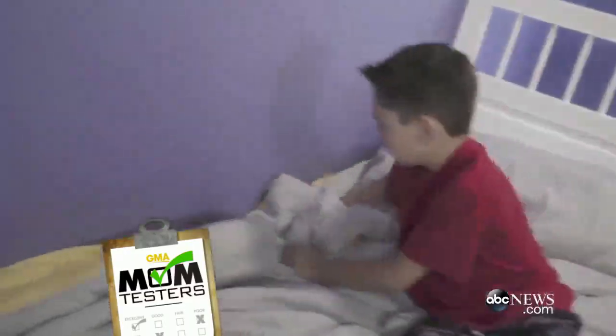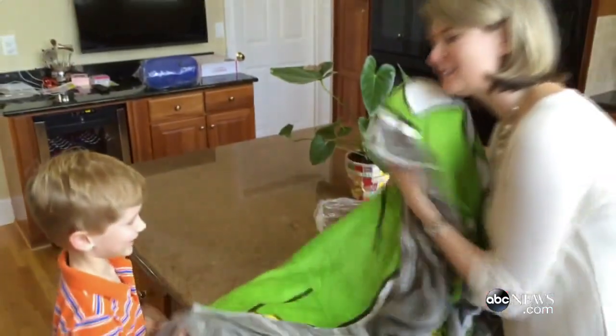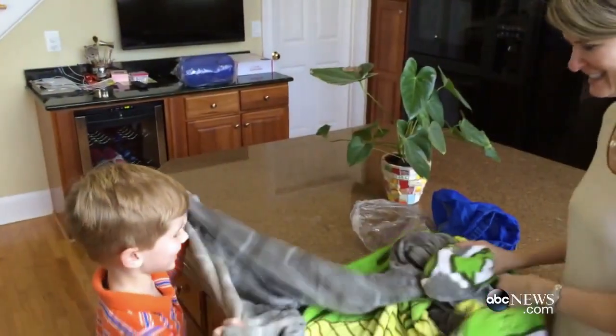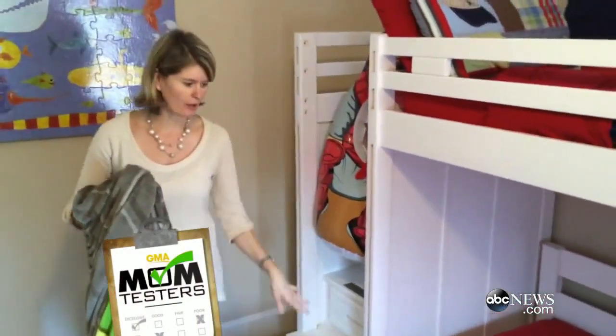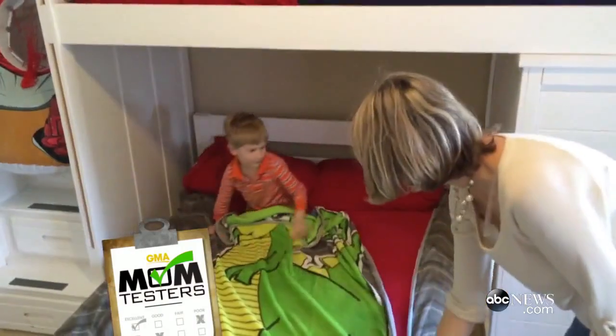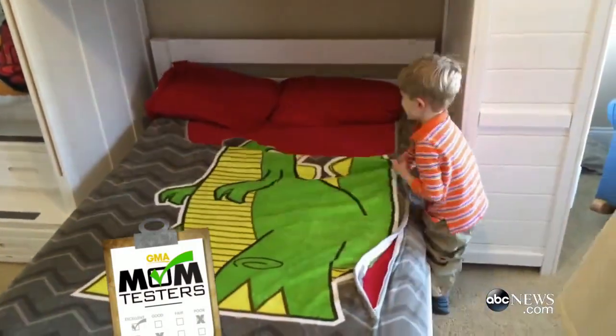With no more struggling to fit your covers between the bed and the wall, with Zippy Sack you just zip and slip. It's really soft, isn't it? Can you show me how you use it? I'm taking all the sheets and the bedspread off the bed, I'm just going to put this on directly. Looks like a fitted sheet. Now time for the real test — how quickly can you make your bed in the morning if we have this on your bed?